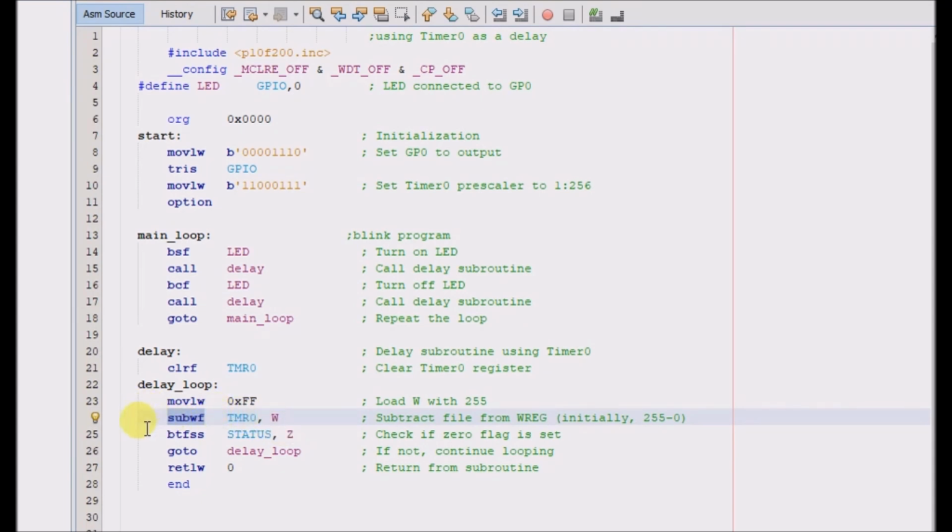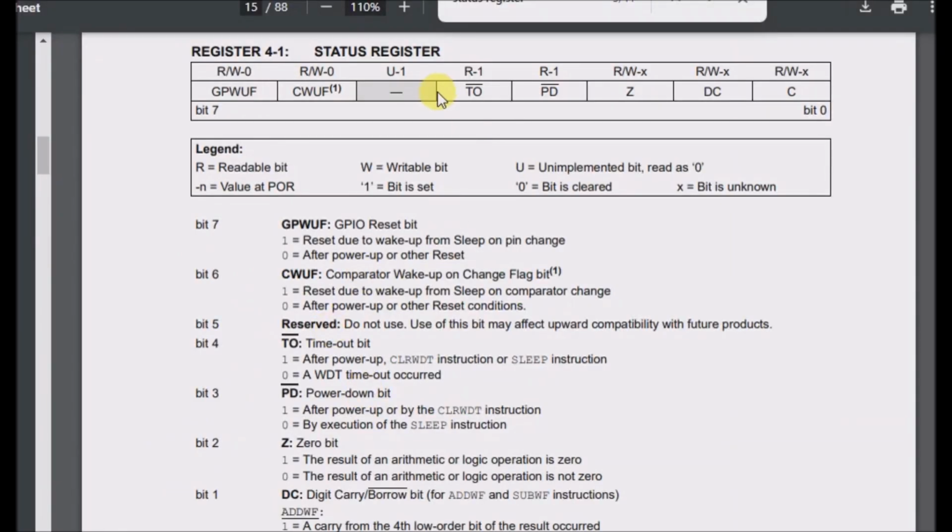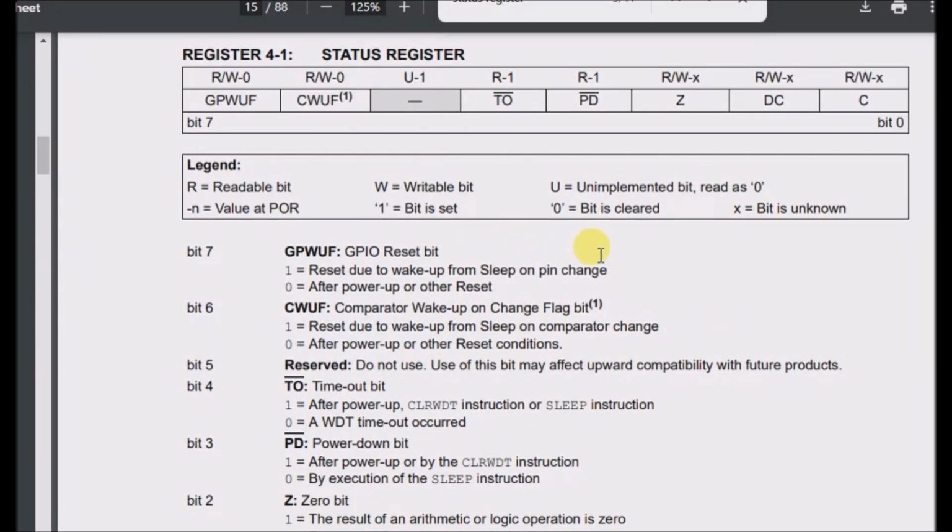So then it'll move to the next line of code, bit test file skip if set. And what file is it going to test? It's going to test the status register. If you don't know how the status register works, well, let's have a look. Here's the status register. This is the 0 bit.